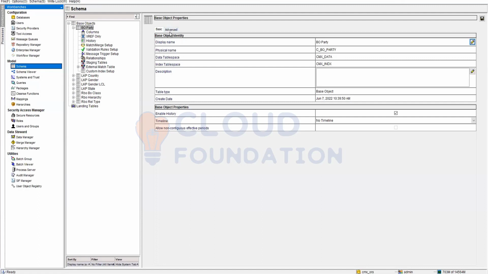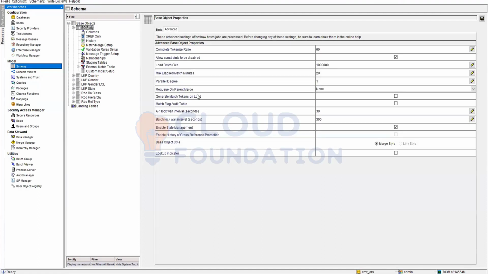So what is there in the advanced feature? From over here till over here, I would say just 300, right? Anything we go ahead and change. So the token ratio, regeneration: if a record is updated more than 60%, then my token should be regenerated for that particular record.